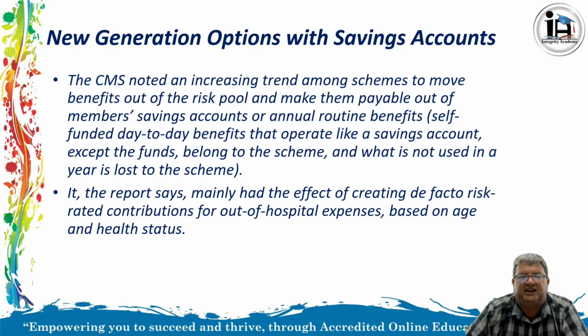The CMS noted an increasing trend among schemes to move benefits out of the risk pool and make them payable out of member savings accounts or annual routine benefits, like self-funded day-to-day benefits that operate like a savings account, except the funds belong to the scheme, and what is not used in a year is lost to the scheme. The report says it mainly had the effect of creating de facto risk-rated contributions for out-of-hospital expenses based on age and health status. And that was a problem.